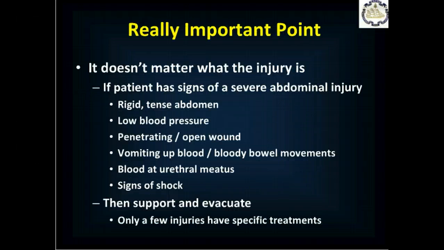So here's the key to all this. If the patient's sick, you really don't care what the injury is. You have got to get rid of them. So if they have a rigid or tense abdomen, their blood pressure's low, you see an open wound, you see bowel, they're vomiting up blood, or they've got blood from the rectum, there's blood at the end of the genitalia, or any other findings of shock, those patients are sick.